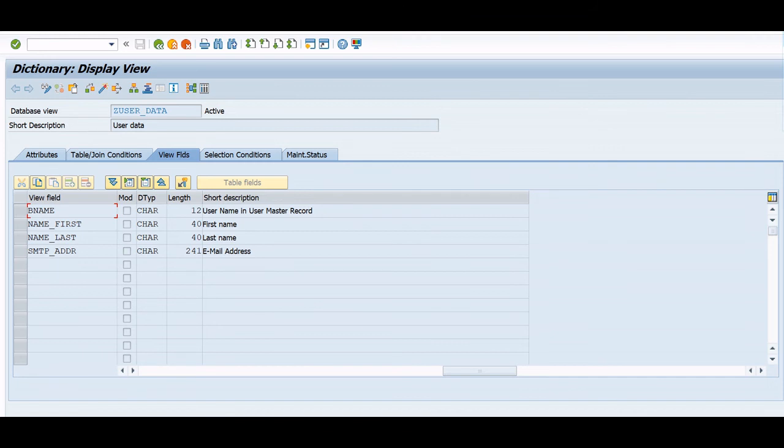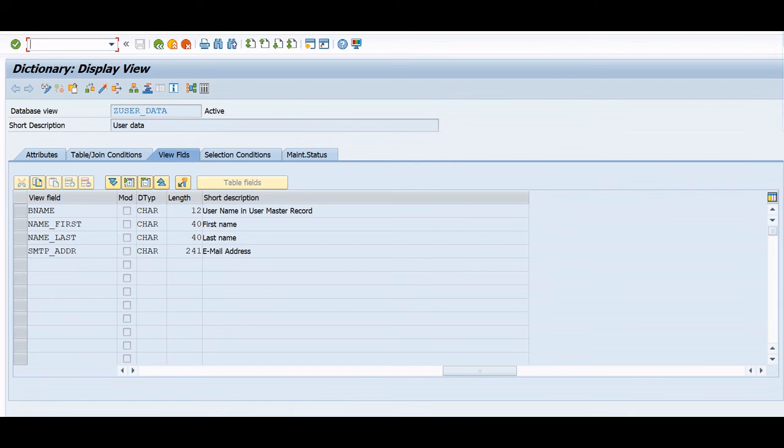By the way, you have to create this table view in development and move the changes to quality, where you need to test and follow all the change process, and then move the changes to production. So don't create this table view in production. Obviously you guys don't do that, but just a caution I'm telling you guys. Okay, so whatever table view you have created, you can access through SE11 or SE16. SE16, most of the consultants, everyone has access to SE16, right?